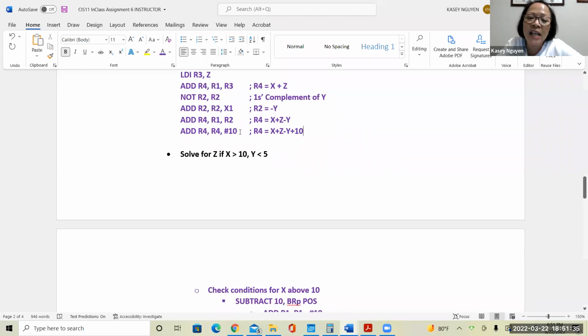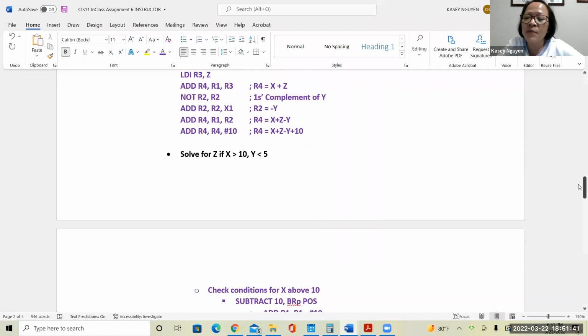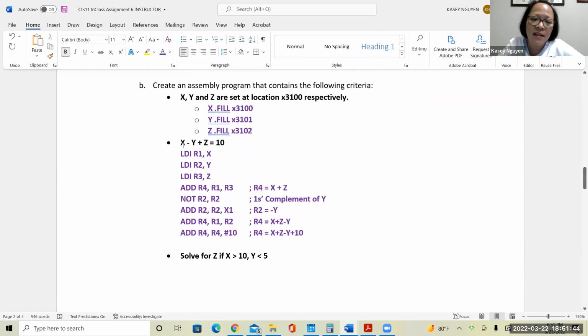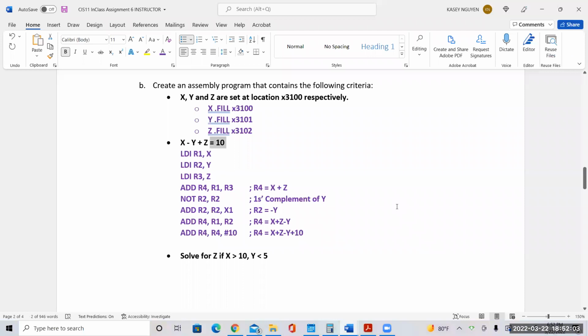So if we're here and we need to handle the last part, it needs to be equal to 10, right? This subtract this plus Z is 10. Can I do something with this? So Emmanuel, you can still go with what you had, but you need to make sure that it represents this part. Yeah. I think we still need another register for 10, right?